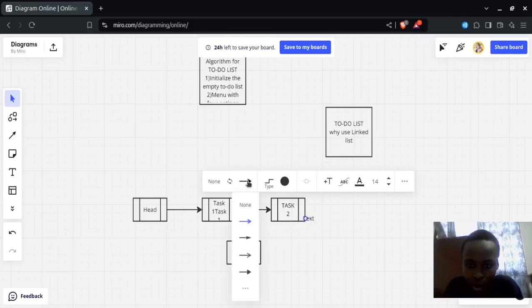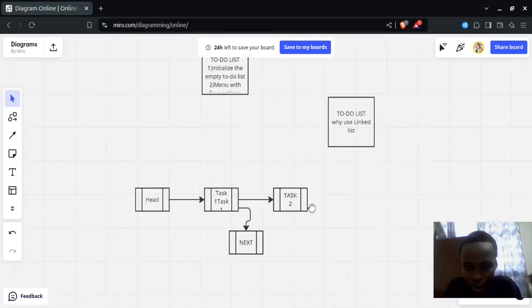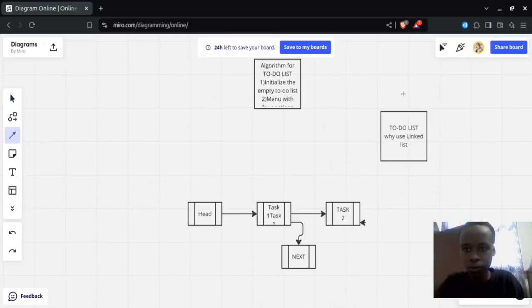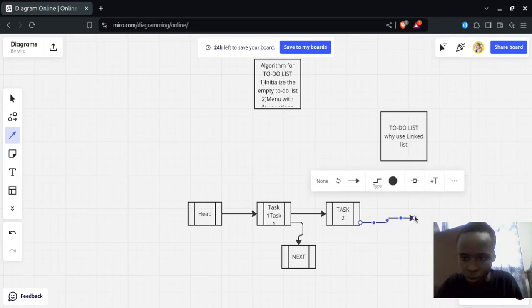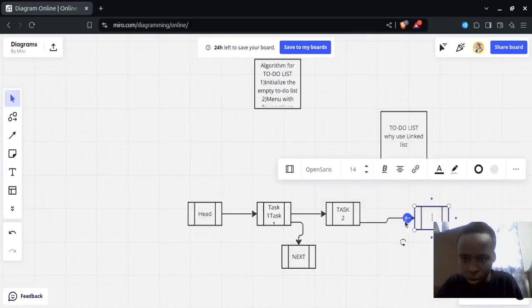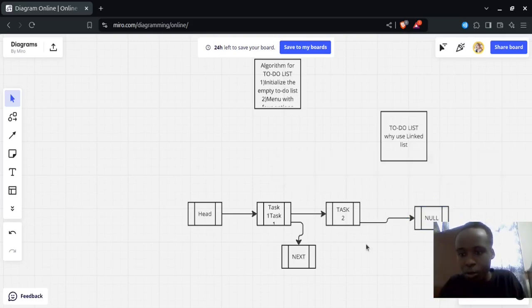Let's insert this one, the line, and its next pointing to null. So let's place its next here. Its next will be pointing to null. All right, so this means it's the end of the linked list.